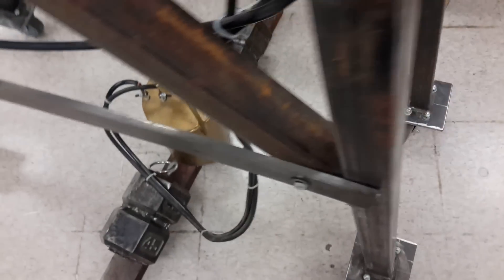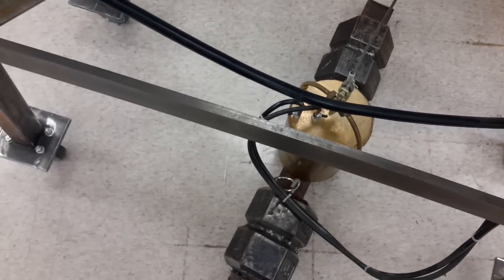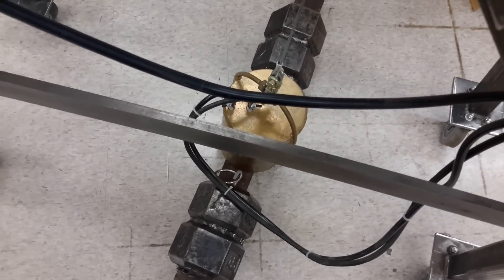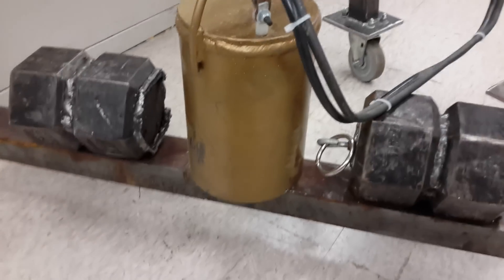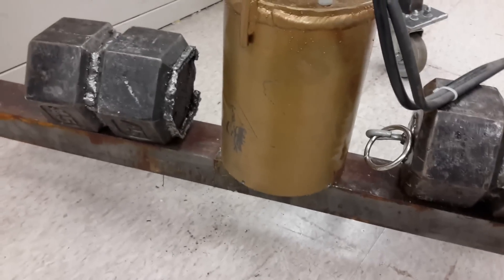I'm going to go ahead and try to lift this large metal bar with these weights on either side of it — a weight there and a weight here and a big huge metal bar. The way to do this is I'm going to flip the magnet on and then activate the winch. Okay, so here we are lifting up this weight, and it could do a lot more than this, particularly if we had more surface area on the bar with the magnet.